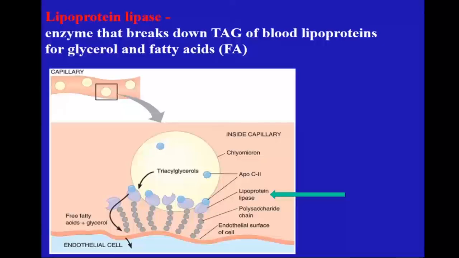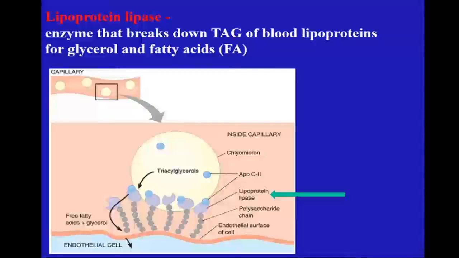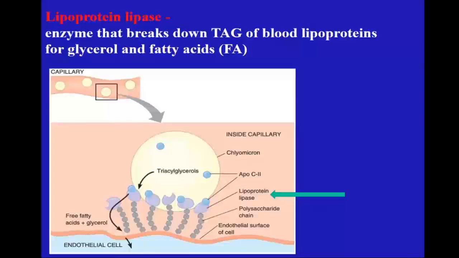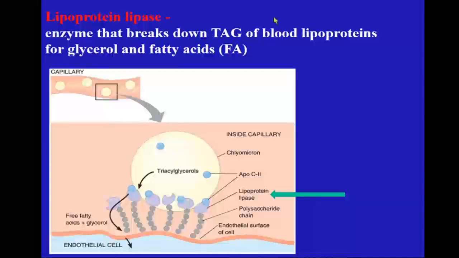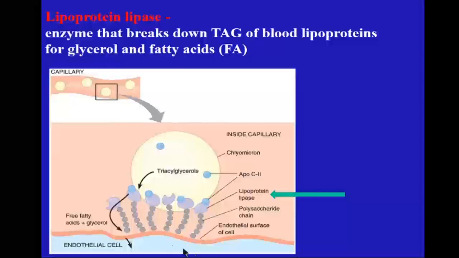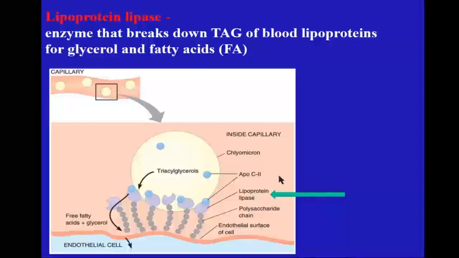A little bit more words about lipoprotein lipase. This enzyme is necessary to cut triacylglycerols from chylomicrons and put the free fatty acids through the endothelial cells to adipocytes, and a small quantity to muscle cells. Look to the mechanisms. On the surface of endothelial cells, we have a special receptor for the chylomicrons, which is constructed from polysaccharide chains attached to the proteins and phospholipids of the membranes of endothelial cells. They are combined with the lipoprotein lipase. This is the protein which will recognize chylomicrons by the presence of apoprotein C2.